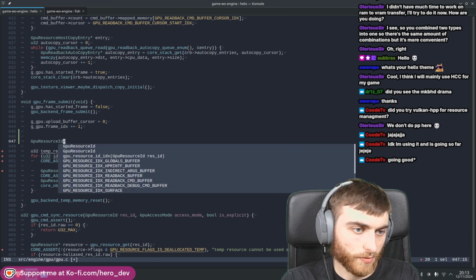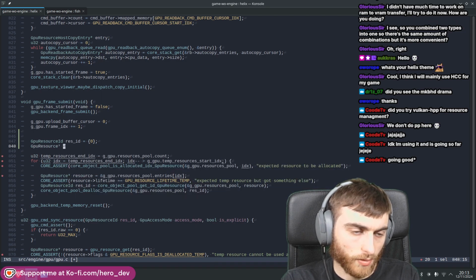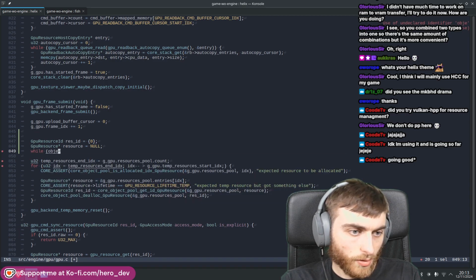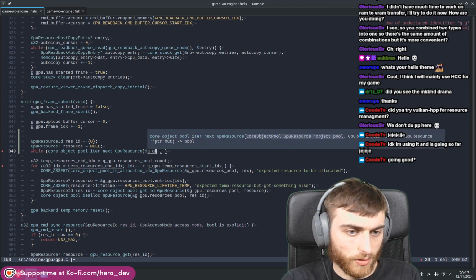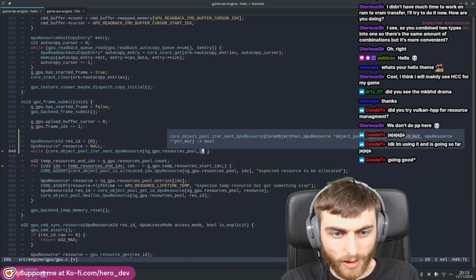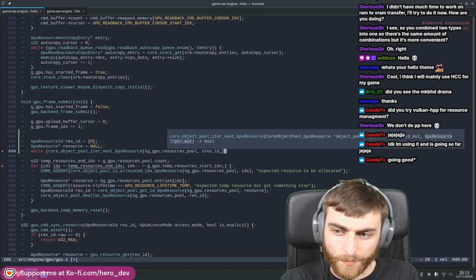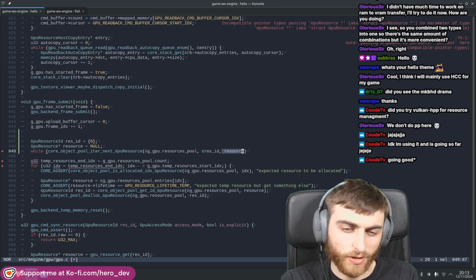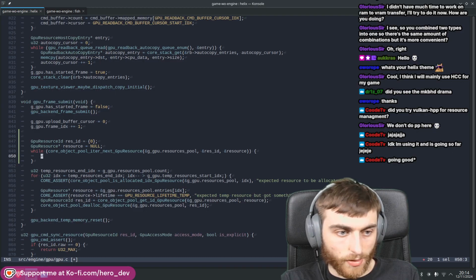So you make your resource ID, zero initialize it, get your pointer to the resource that you want. Then you just do a while loop, object pool iter next, GPU resource pool, the address to the ID. Let's go from the start of the pool to the end of the pool. It will have to skip over any holes if there are any, but this one doesn't have any holes. I maybe shouldn't even need to use an object pool for this. It could have just worked with an array, to be honest. But I didn't know that at the start.